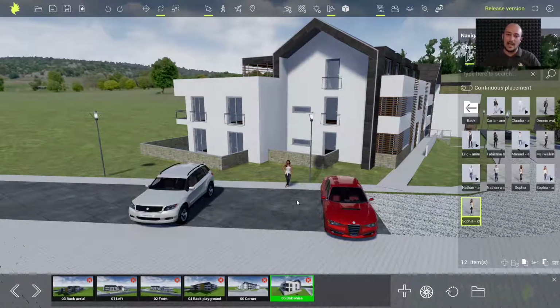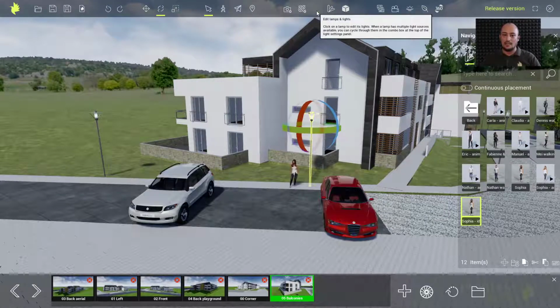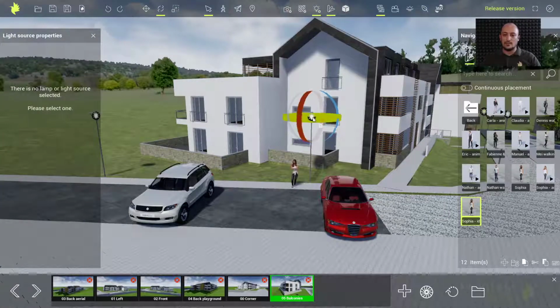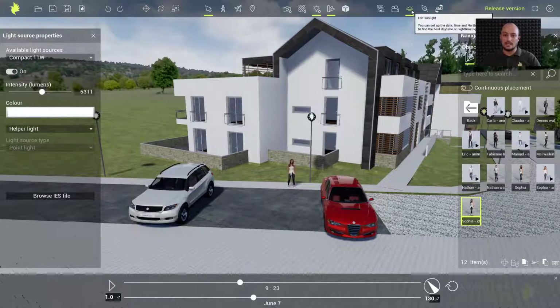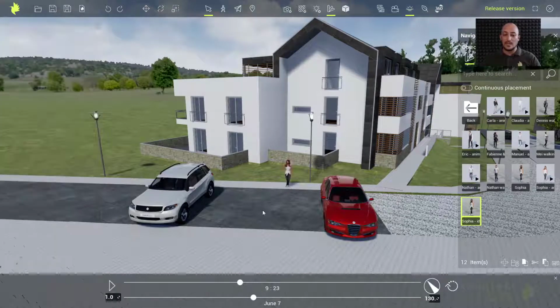You already might have a few light sources, like for example this one. I already have a lamp here, and if I would like to, I can change the light sources in intensity. And when it's nighttime, let me just change the sun settings, which I did not show you before, but actually this is also something that came with the software, with the project, that all the sun settings that we can see here are based on the geolocation from the design software.